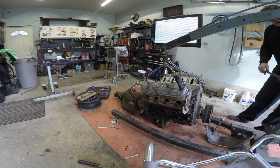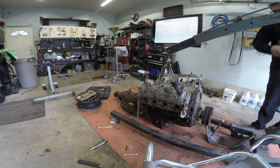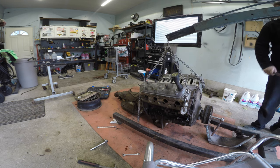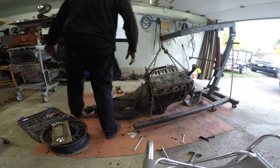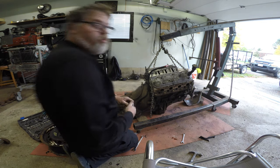And I'll see if I can relocate that chain to hold the back of the motor. I know a lifting plate would be easier for those people, but it's all good, man. All right, so there we go. Get over here and watch this. Oh, you can watch my tranny drop onto the ground. It's gonna be awesome. I am gonna put some wood under it.